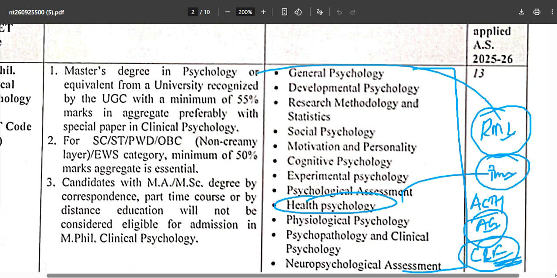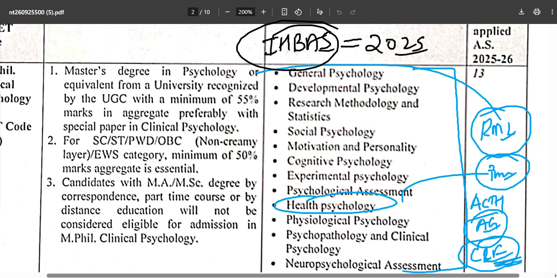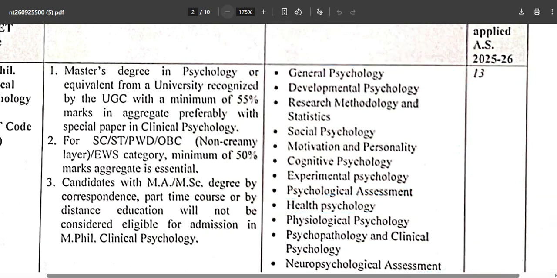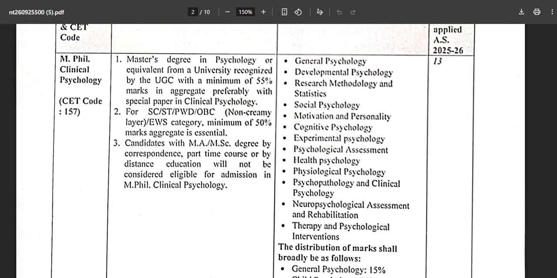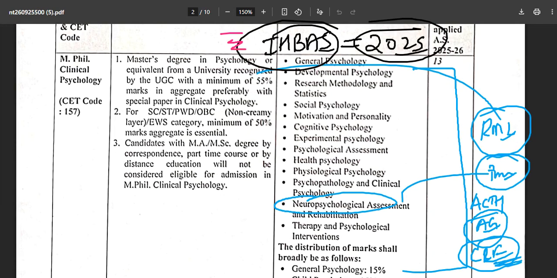It is never going to be that easy like the AIIMS examination. Okay, so if you have given AIIMS 2025 and you are thinking it is going to be on the same pattern, then so sorry, this is not the case with the RML examination, and you will soon see shortly why this is the particular case.